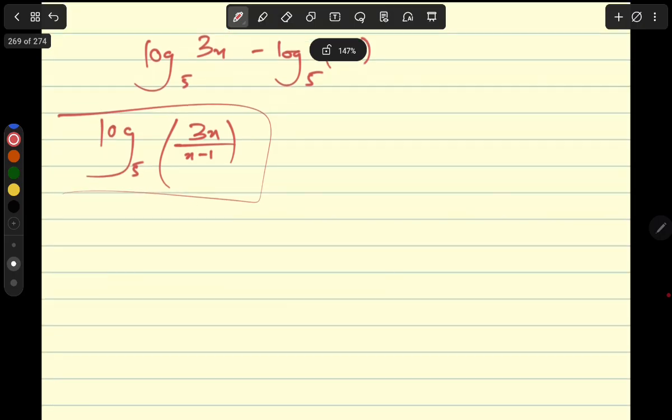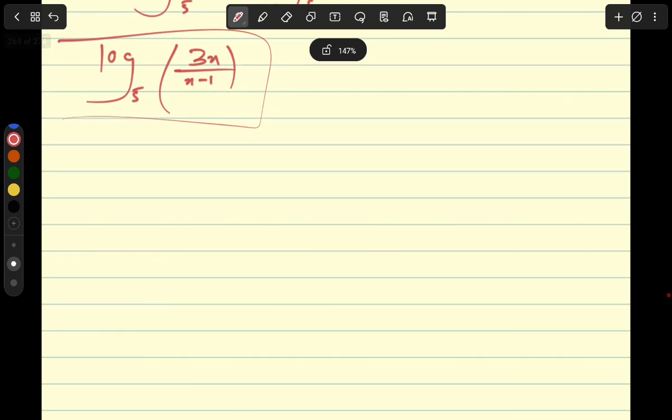Now, let me give you a mini challenge. Okay. Take out your notebooks. I'll give you 20 seconds. You have to simplify log 48 to the base of 2 minus log 3 to the base of 2 minus log 2 to the base of 2. Now you can also reread it.